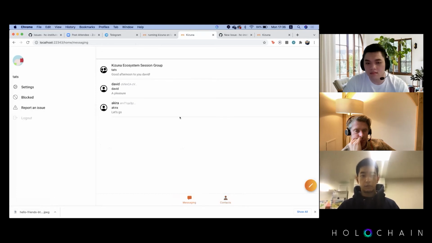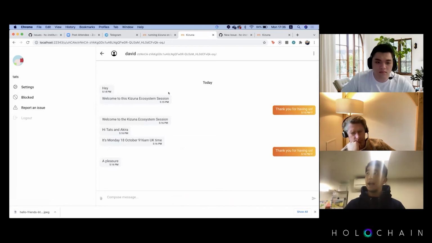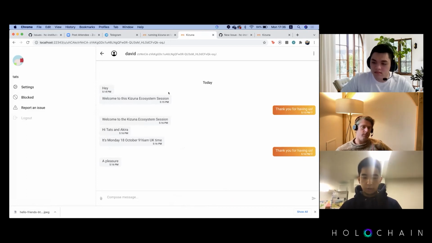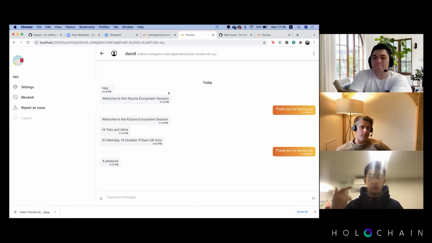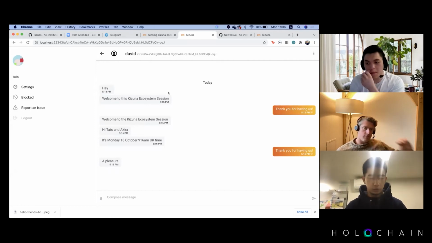We can try the peer-to-peer chat as well. A note on peer-to-peer chat: it only works when both the sender and the receiver are online for now. But once we have an asynchronous way of sending messages, using a soon-to-be-made feature by Holochain, we're going to be able to do asynchronous messaging as well.